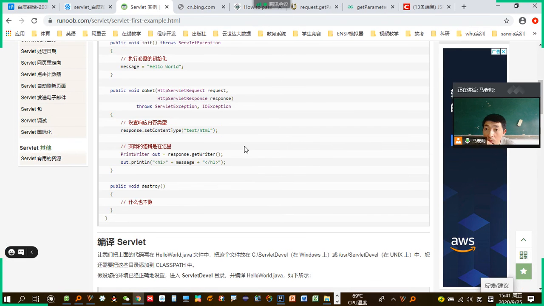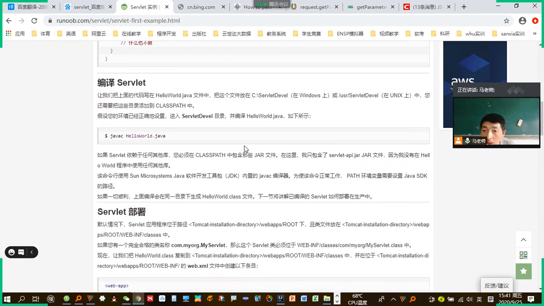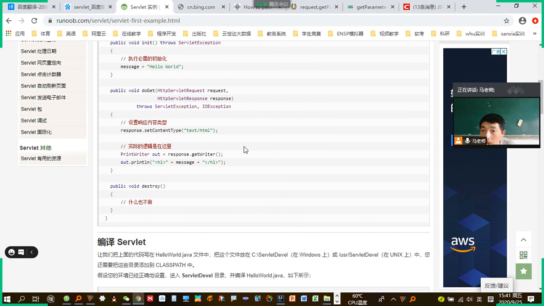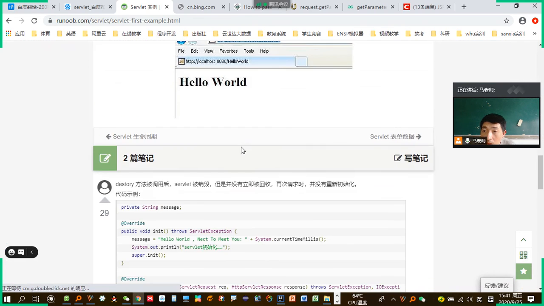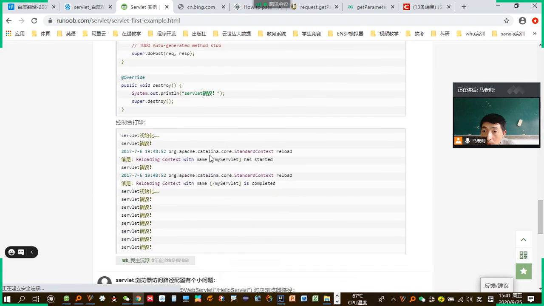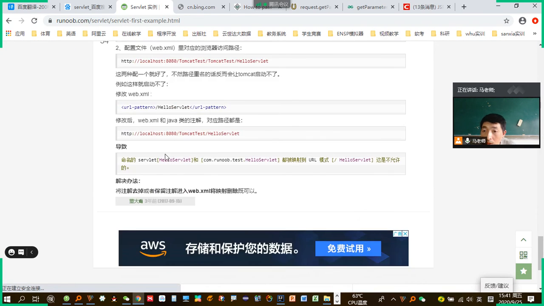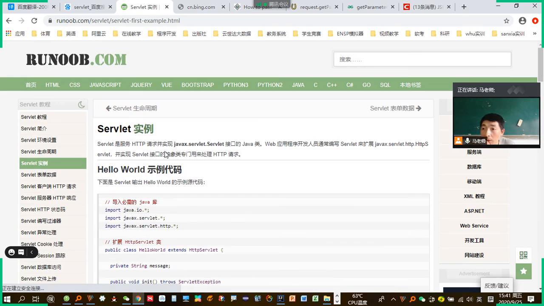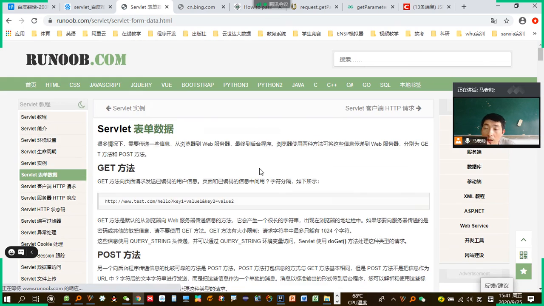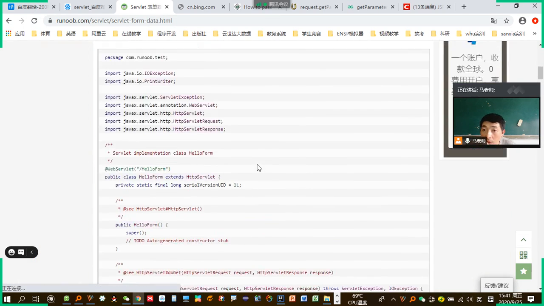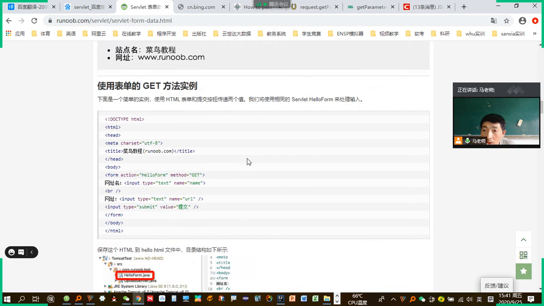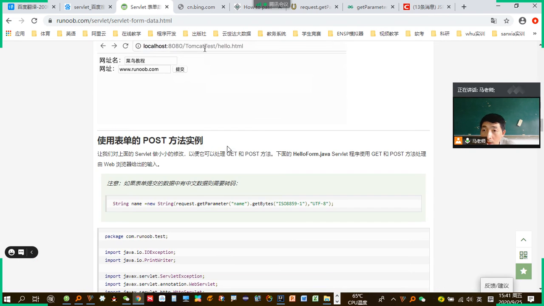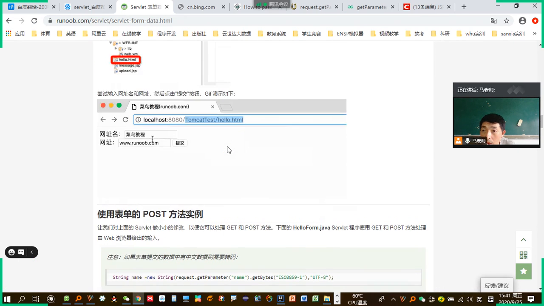We can use the getParameter method. Here we find the form. We use the servlet. Well, let's see the servlet.